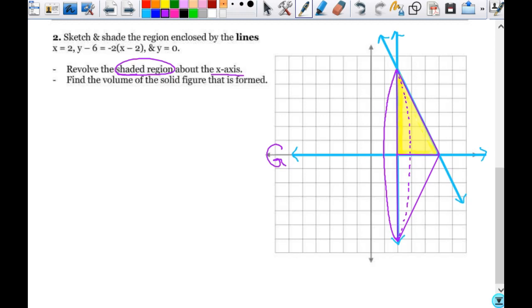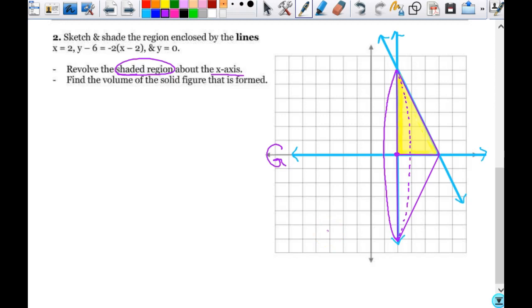Okay. Then the other thing that is really helpful, sometimes it may not be 100% necessary, but in some it is, so I would just do it every time, is plot the point that is the center of the ellipse. That'll help you figure out what the height and the radius and those things are, so you'll know where the middle of the base really is. Now, on some of these, you may be revolving around something that's not an axis. So if I'm going to revolve around the line x equals -3, then I would probably want to go ahead and draw in the line x equals -3, even maybe as a dotted line, so that I have it there and I can see that axis of revolution.